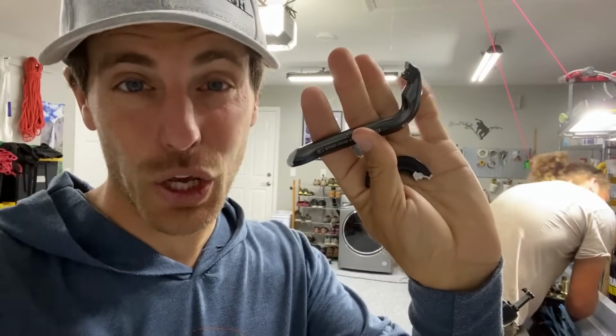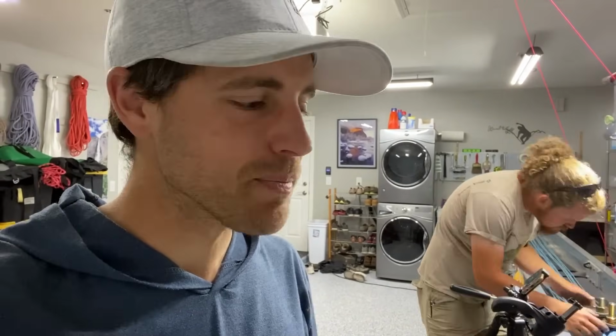So when you cyclic load this, if you pull it especially above like 15-20% of its MBS, over and over, like 10,000 cycles, which is not likely in climbing. But if you used a carabiner on a windy slackline, you're getting a lot of cyclic loading. And so this is what happens, it creates, I think, microfractures in there, and it breaks instantly. It doesn't bend and deform. And that's really cool about steel, especially the bolts, you know if things are going to fail before they do. But aluminum is quite a surprise.